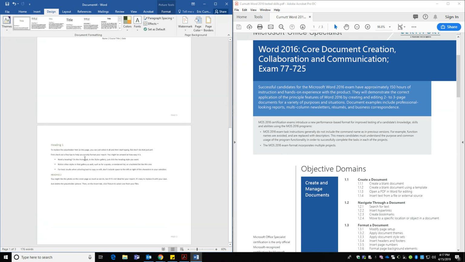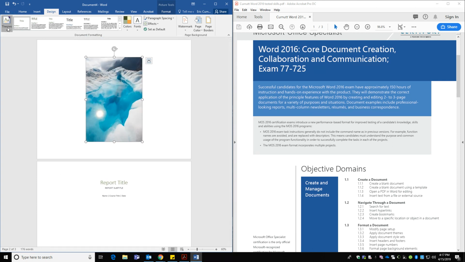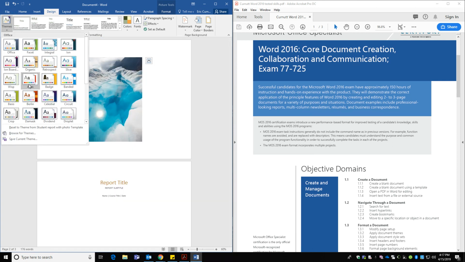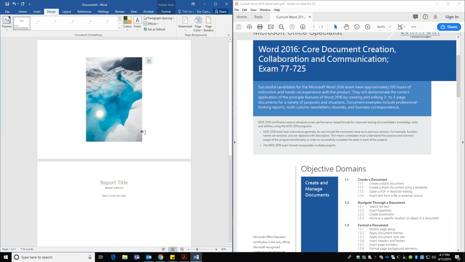Now, these themes aren't very exciting right now because I don't really have a background on this right now. So it's not going to affect that as much. Whereas if I did have a background or something on it, then it would. But for this right now, I just want you to have it on Celestial. And then the colors, instead of being default, change them to paper. Okay? So style sets, kind of just did that right there.